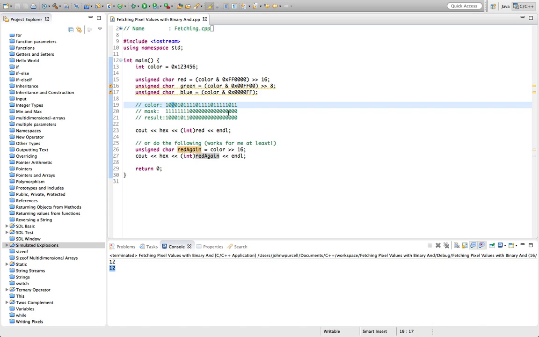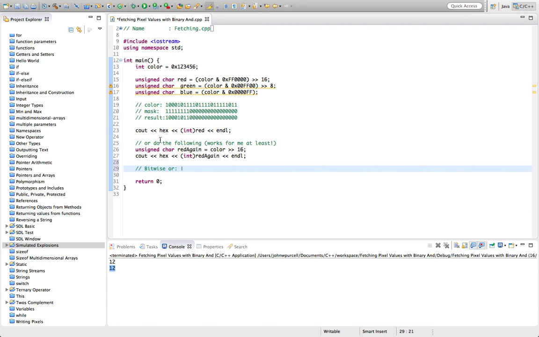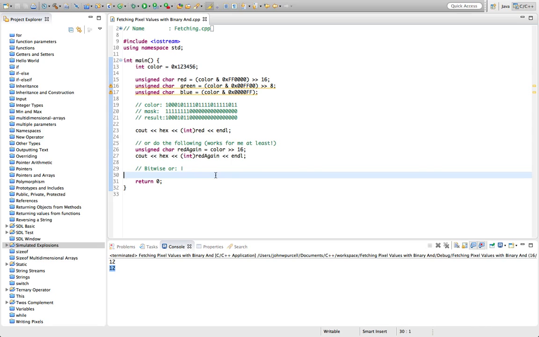So it's saying one of them has got to be 1, either the first one's 1 or the second one 1. Whereas the bitwise AND says this one's got to be 1 and the second one's got to be 1 as well. So the bitwise OR, it looks like this. Let's just write this. Bitwise OR. It's that symbol there. And remember, for a logical OR, use a double bar. Okay, so it might be worth Googling bitwise operators, just to have a look at a page there.